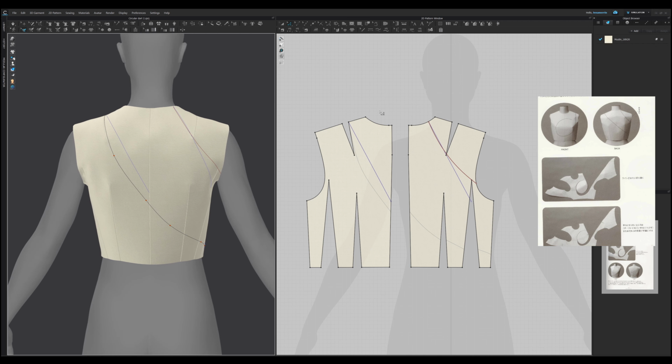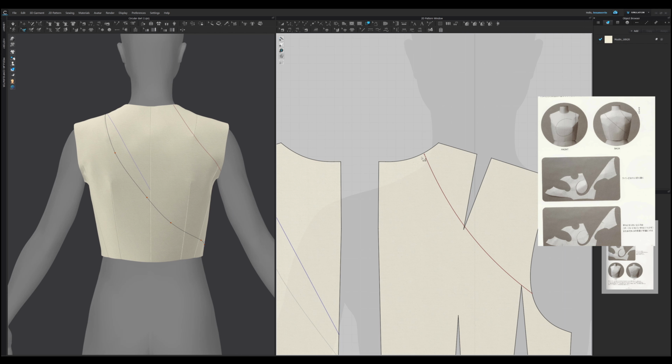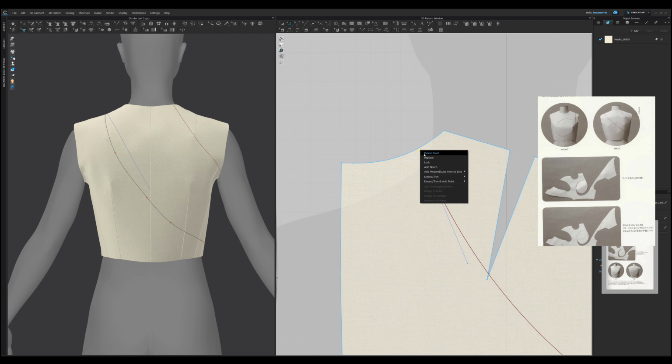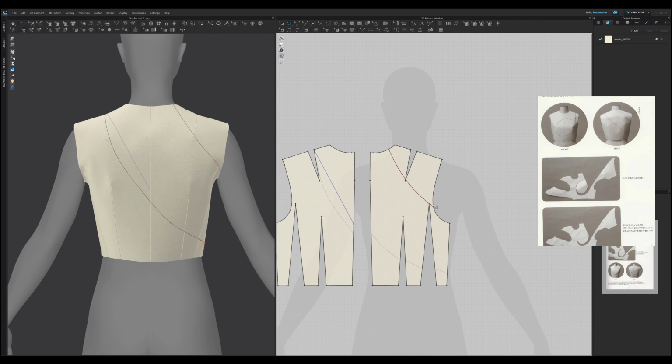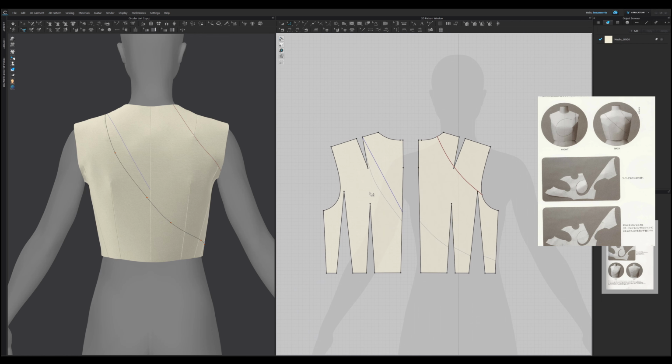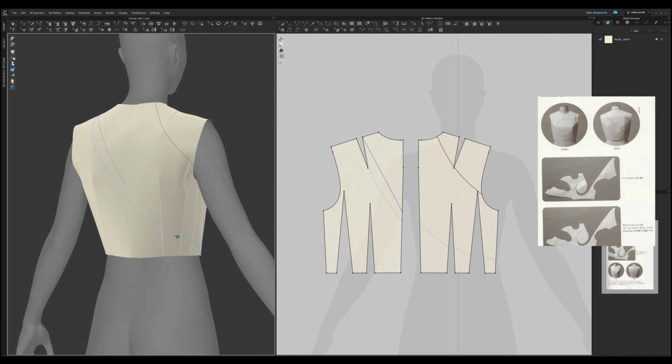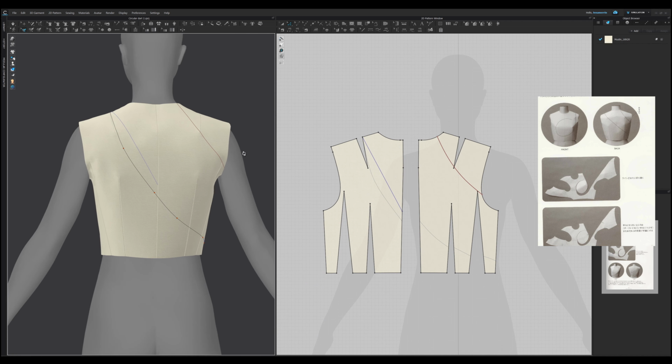Good. And the baseline can also go with the trace tool. I can select it and delete it. So I got the first style line. Let me extend it to pattern outline to make sure that it will close everything. Next is this one. It looks slightly better than the previous one, so let's hope it works.